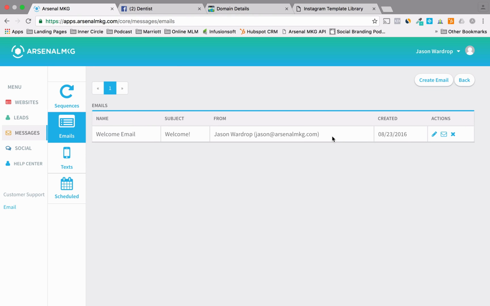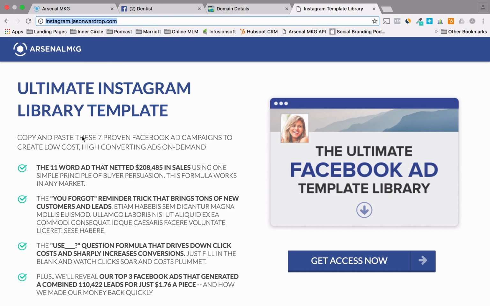Okay, so now we're driving a lot of people to this page where we posted onto our Facebook, Twitter, and LinkedIn account. We've emailed it out to all of our contacts, and hopefully we're getting some people opting in here. Some people ask, if I already have their contact information, why would I want to send them here and grab their contact information again? There's a few reasons. One is it's a mini commitment to you, so it builds that bond with them. And also it sifts and sorts through your contacts, saying, okay, these ones are the ones that are interested in the Instagram library template.